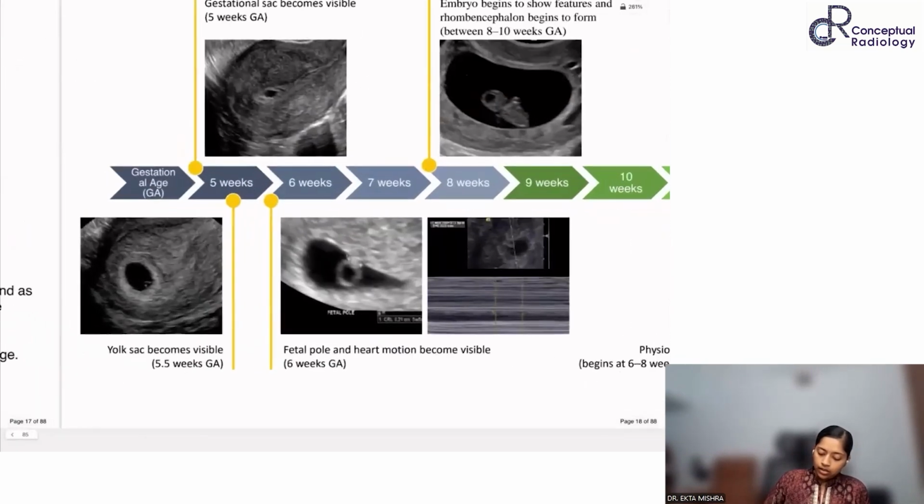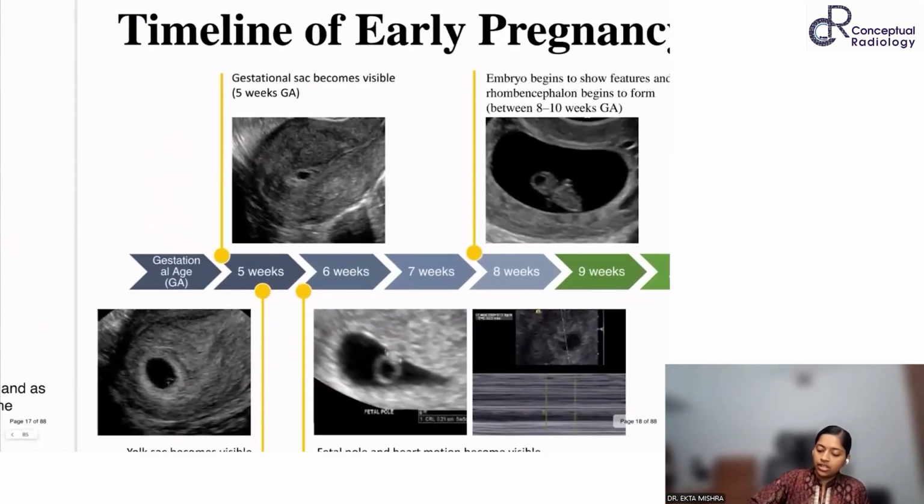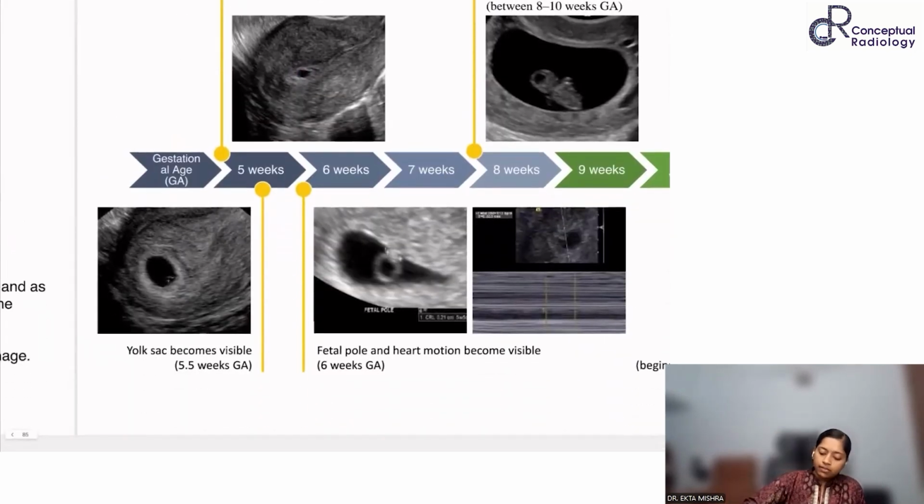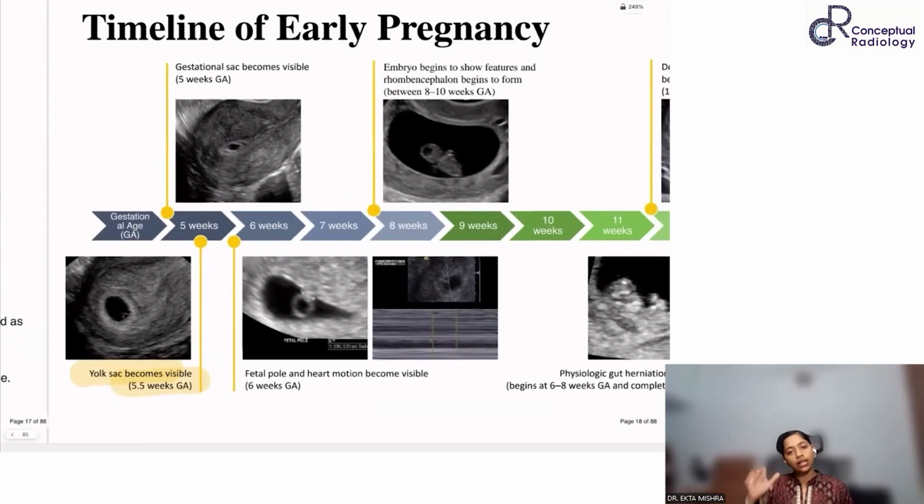See, intradecidual sac sign, which is an eccentrically placed G-sac. Then you will have 2 trophoblasts, the double decidual sac sign. As mid 5 weeks comes, the yolk sac becomes apparent by 5.5 weeks. The moment you see the yolk sac, you can tell the female, congratulations, it's a confirmed intrauterine pregnancy. However, we need to assess the viability, and that will be done 7 to 10 days later. Okay, so by 5.5 weeks, you know that this is an intrauterine pregnancy.